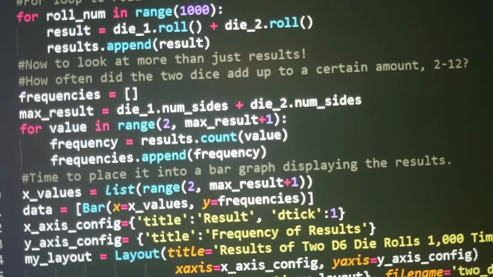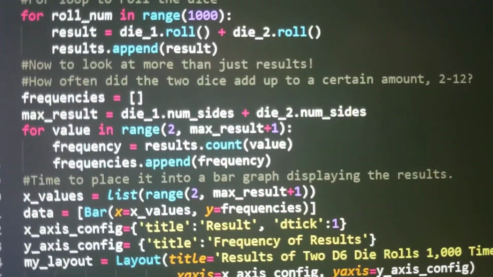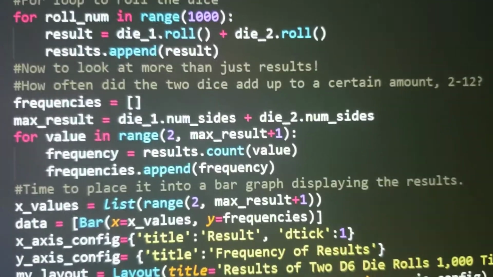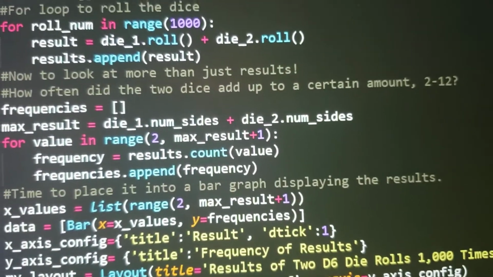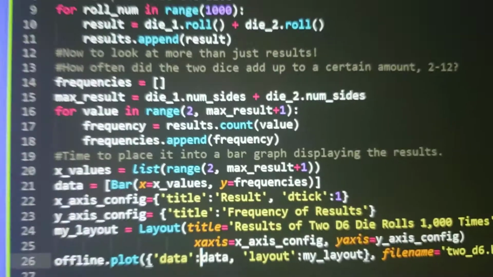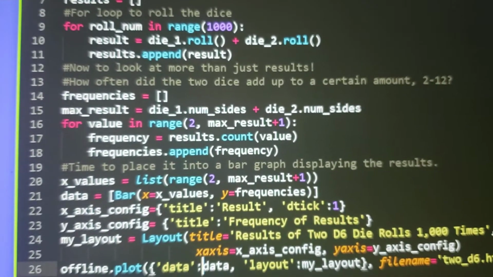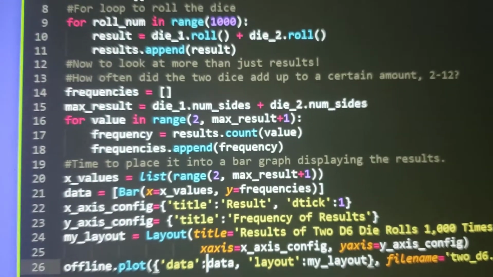And so here we've got the for value in range, and we've got 2 arguments here: 2 and then max_result plus 1. The 2 is basically getting rid of 0 and 1 on the graph, because when you roll 2 dice, you cannot get 0 or 1.